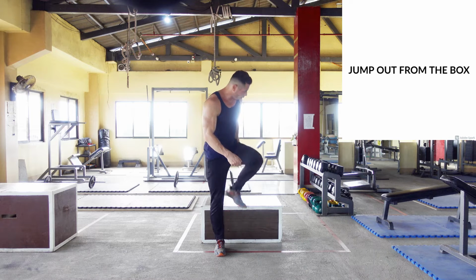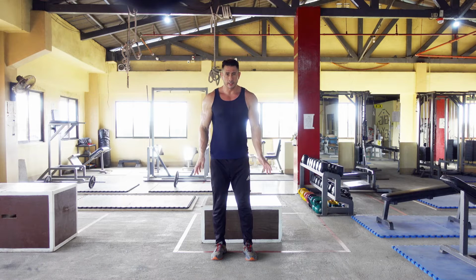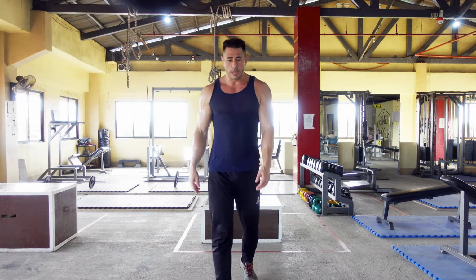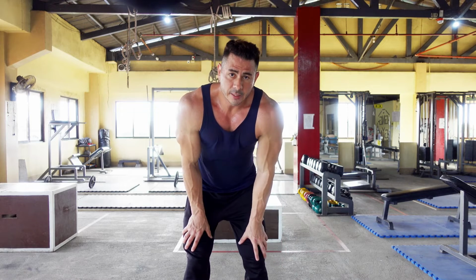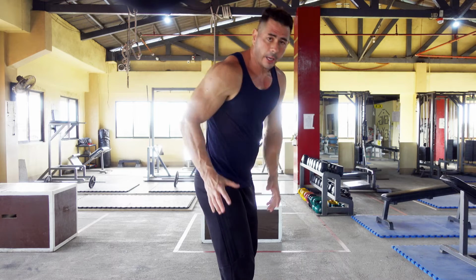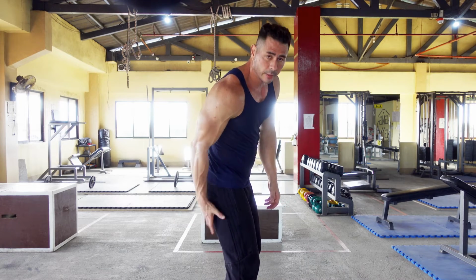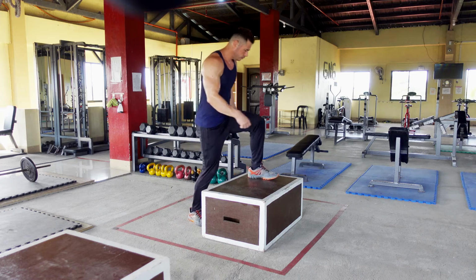As I described earlier, we don't want to jump off the box like this. Okay, that's an incorrect way to jump off the box. And what happens is, a lot of the stress and the load is going to get carried onto your knees. Okay, we want all of the stress and the shock of the movement to be absorbed by the muscles of the legs here.